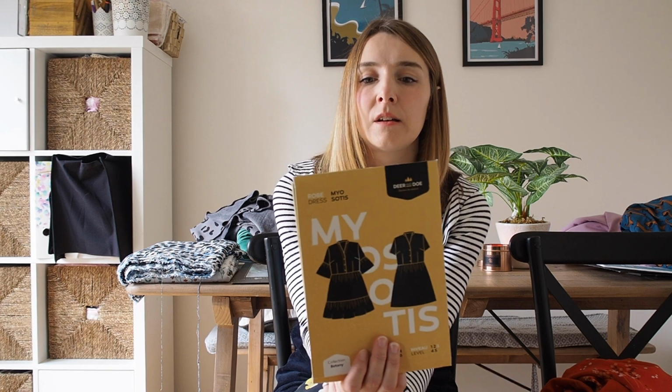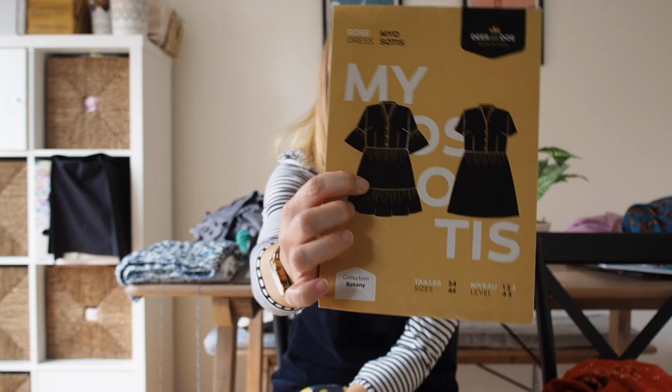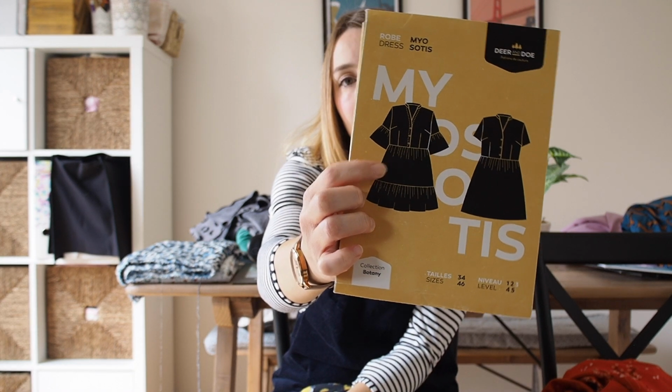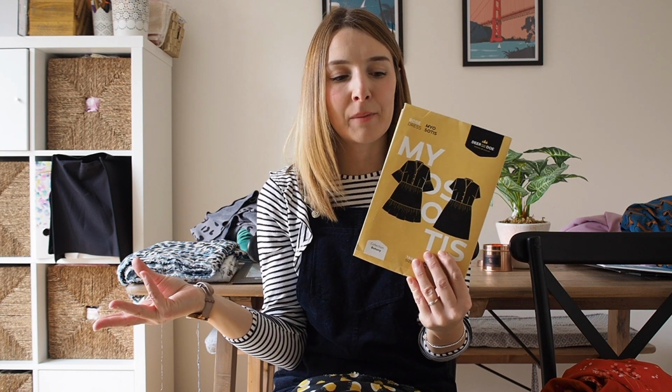So I'm going to make this up, and I'm going to do the short sleeve version, but what I want to try and do is make a ruffled skirt. Instead of having the longer skirt and then the frill on the bottom, I want to make this more of a 2-tiered skirt so that both of the frills are the same length, because for some reason I think that's what was putting me off this pattern. I like a frill and I like a tiered skirt, but I'm going to try and make the skirt more of a tiered skirt rather than a skirt and a frill, if that makes sense.